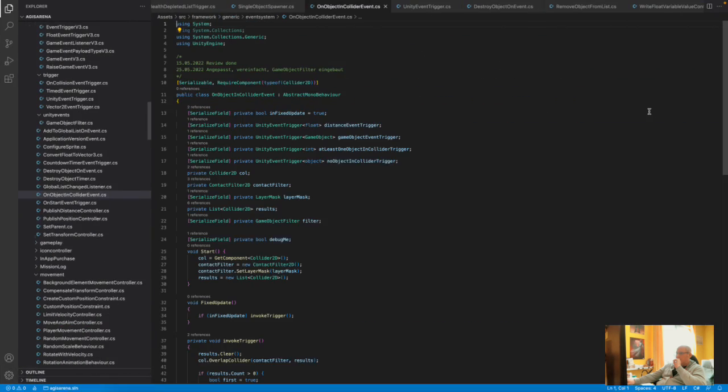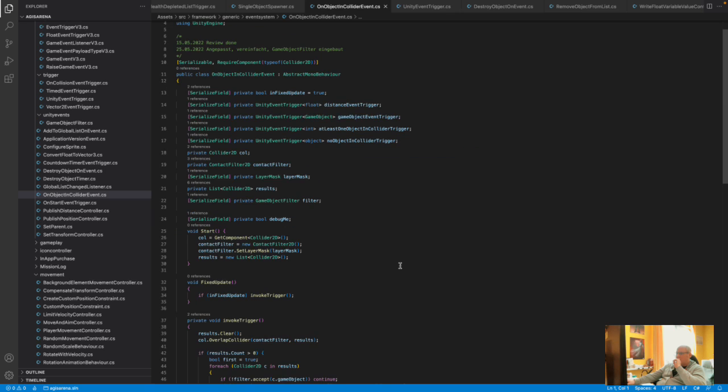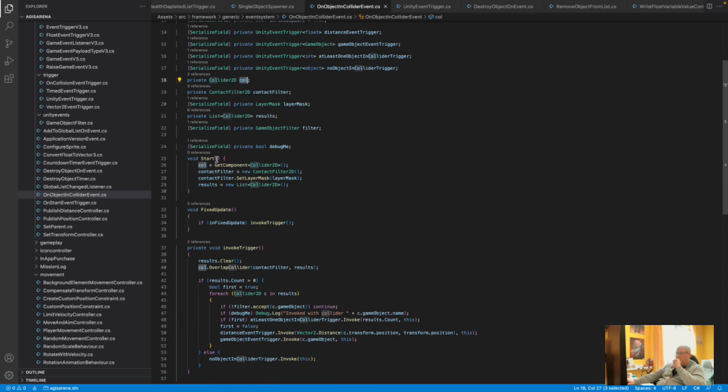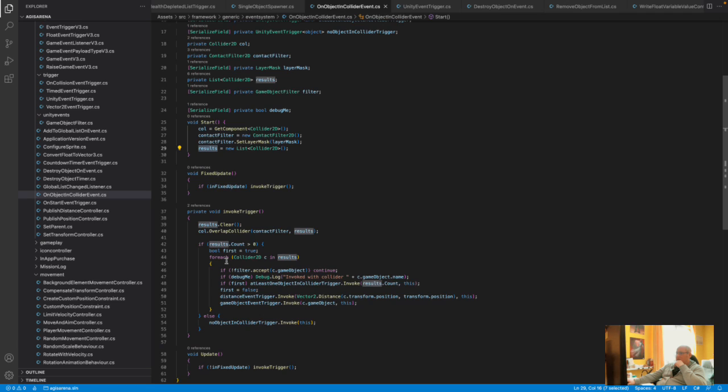We have here the collider. How do we find the collider? Get component is just a single collider. We have not more than one collider. That is the result list. The result list is clear. Yes.